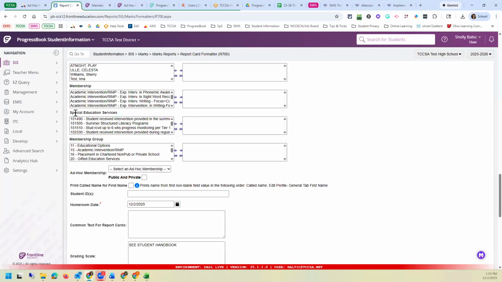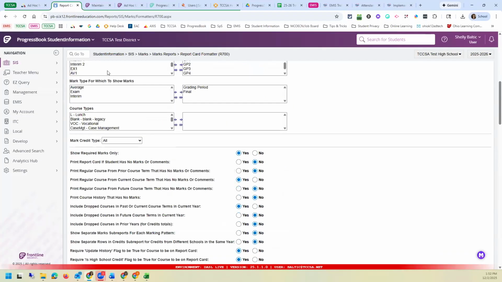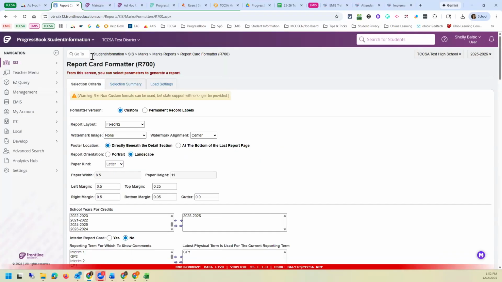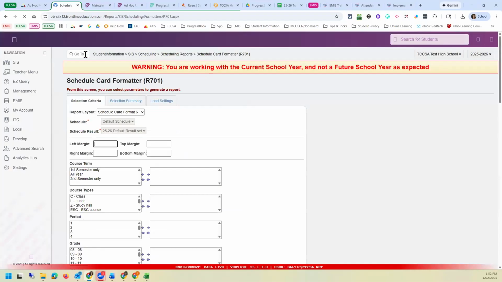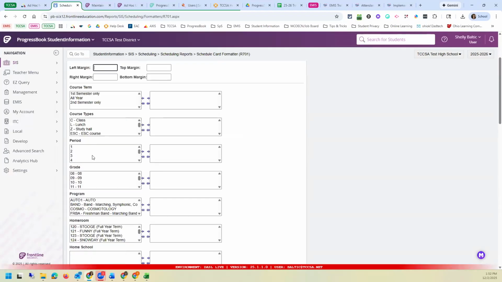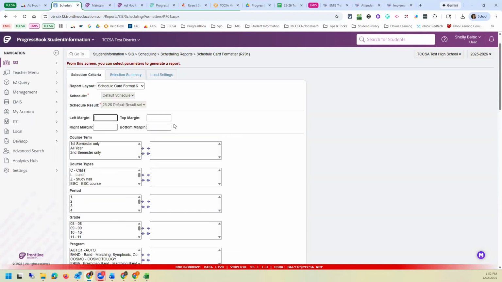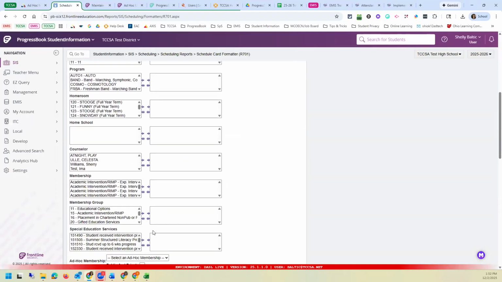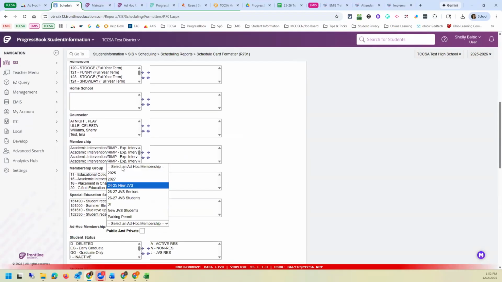So schedule cards is another one that you can use ad hoc memberships with. So that's your R701. Your schedule card 6 does show your fees, etc. But instead of trying to create all this selection criteria and picking the grade levels, if you already have that ad hoc membership created, so maybe for my 2027 kids, that would be my juniors this year, I want to just print for those.